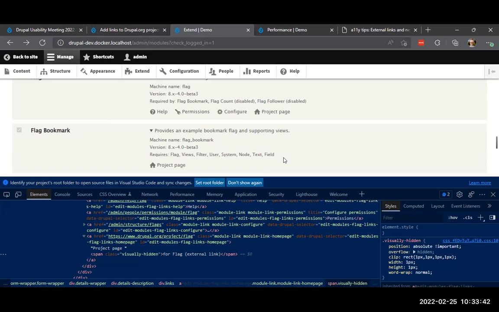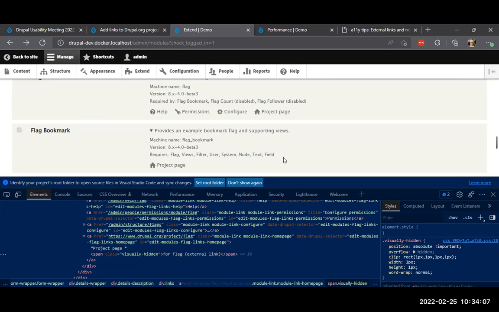Maybe Aaron can answer the question about how screen readers read this out. As far as I know, users tend to tap pretty quickly, and they just want to find the thing they're looking for as quickly as possible.